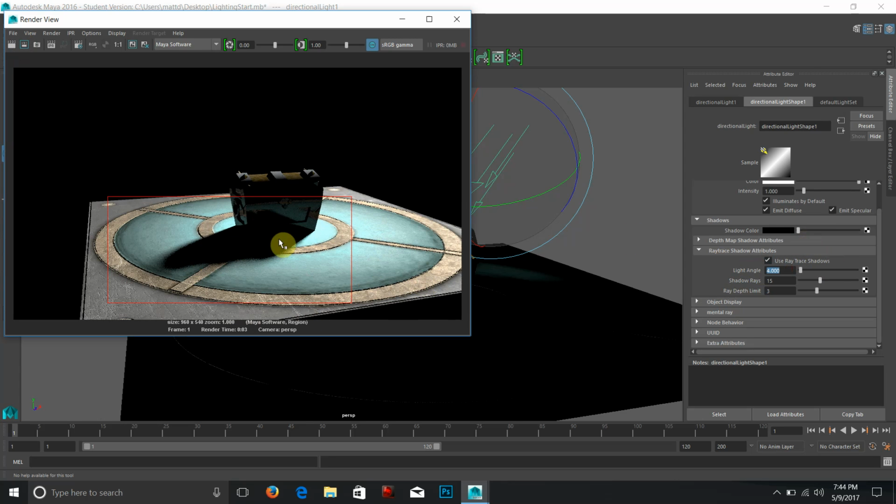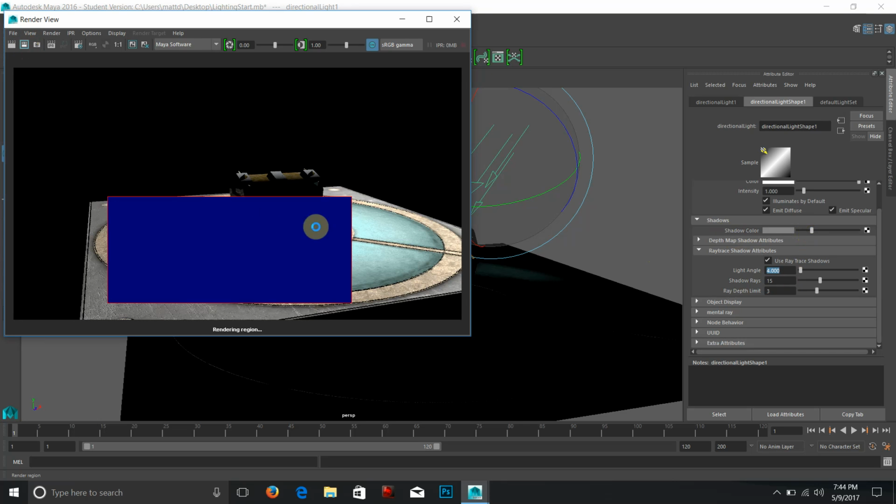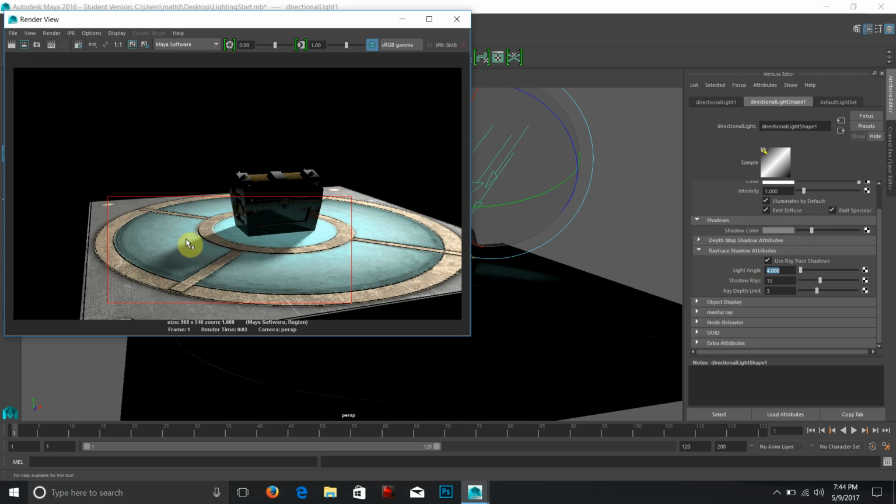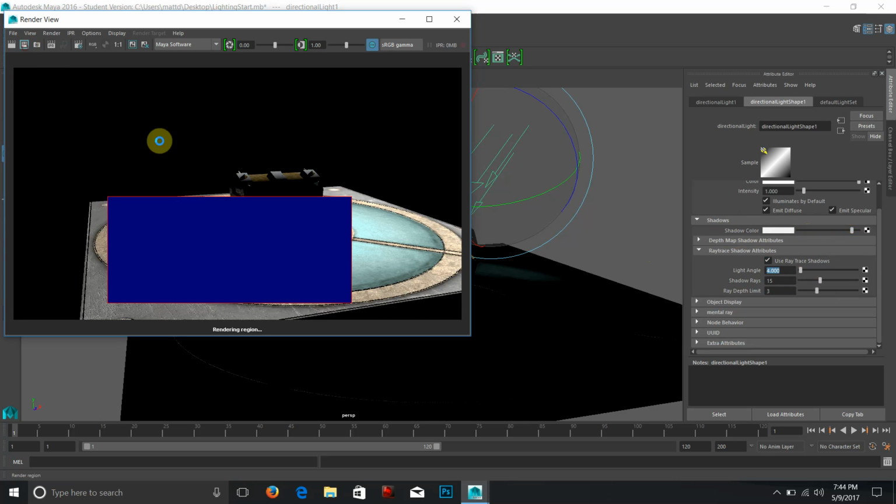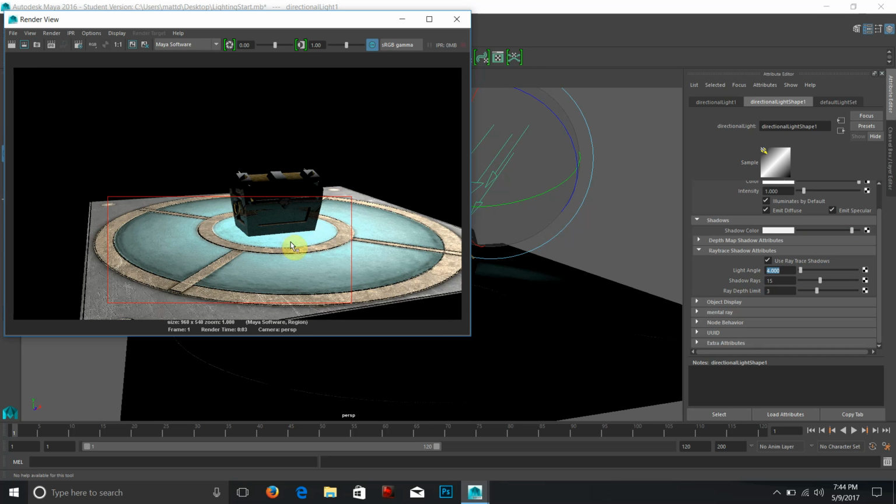Now, you will notice as well when we deal with shadows in Maya that they're one black blob. Now, real shadows don't really do that. So this is where shadow color comes into play. If I simply take down my shadow color, what you'll notice is it's actually slightly more realistic, so it's not as heavy, but I also don't want to take my shadows to white because then they go away.